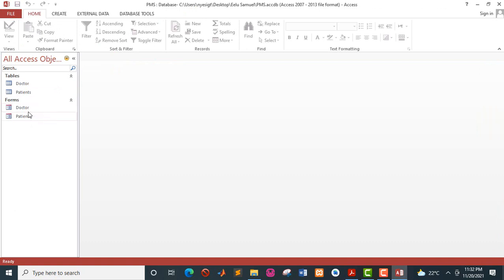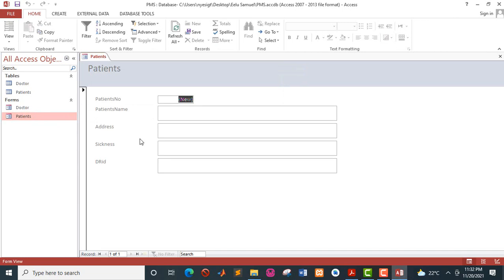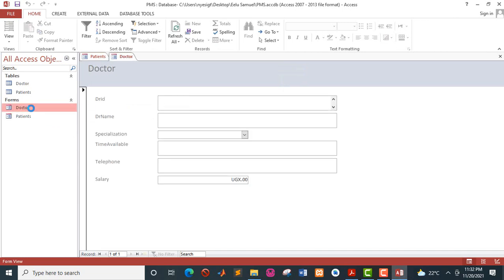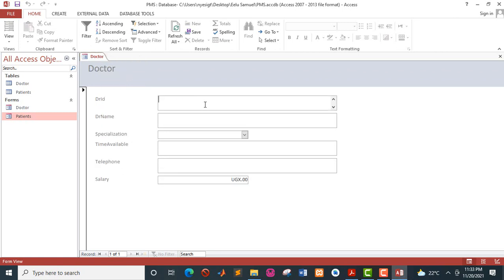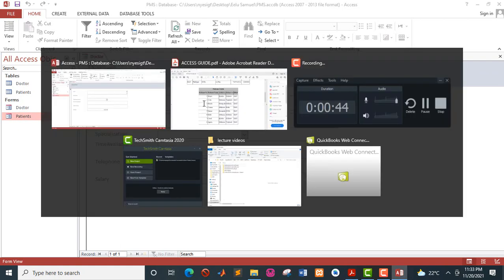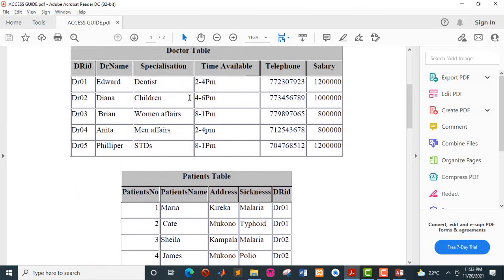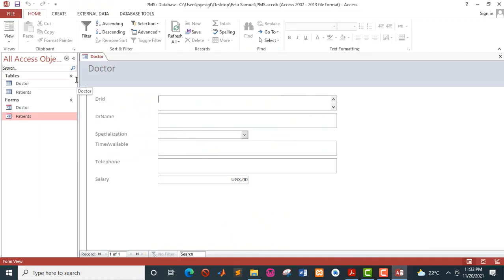So let's capture the doctor's information first. Like I said, you cannot capture information on this table without capturing this. Why? Because this particular record will be referenced, that is the doctor's ID. So if it mismatches, then you cannot proceed. So let's go ahead and capture the doctor's information data onto this particular system of ours. So we start from here.